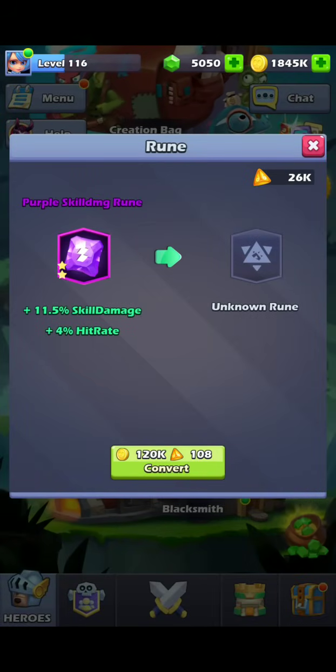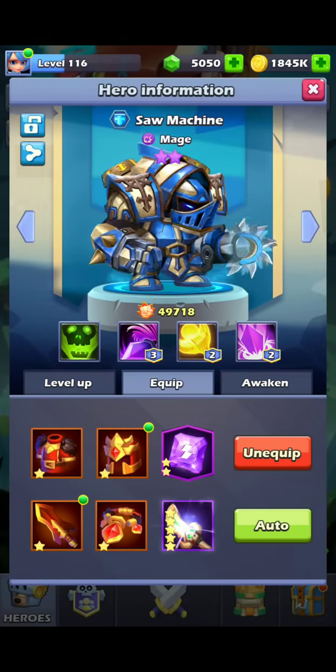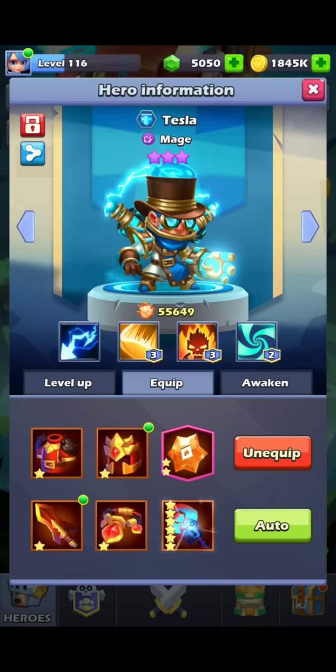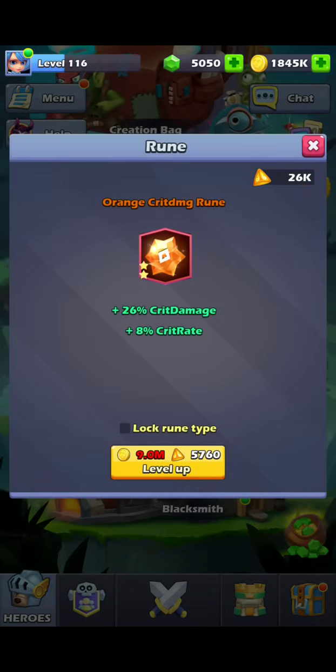You can see it's only 120,000. So you level it up as high as you want. A good stopping point is probably purple before it starts getting ridiculously expensive. So it goes up to purple and then red, or orange and then red. Is this orange? Yeah, this is orange. So higher than orange is red.